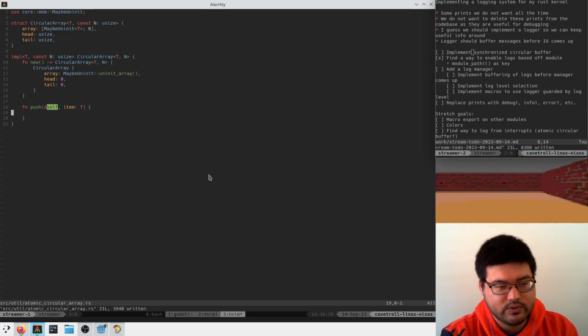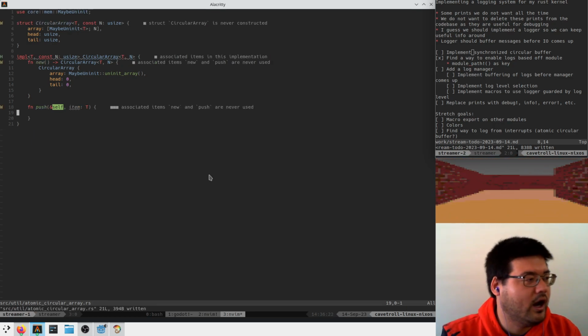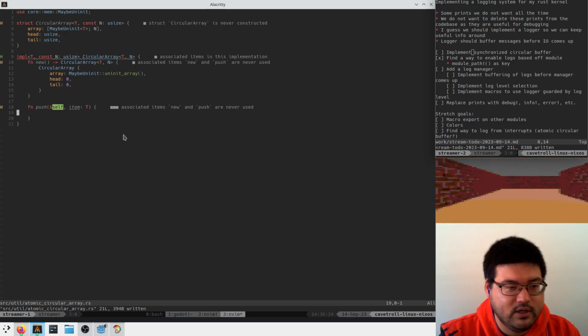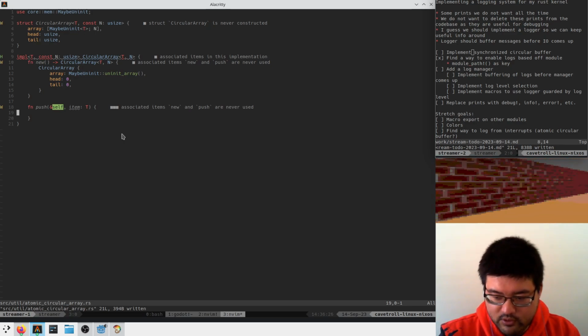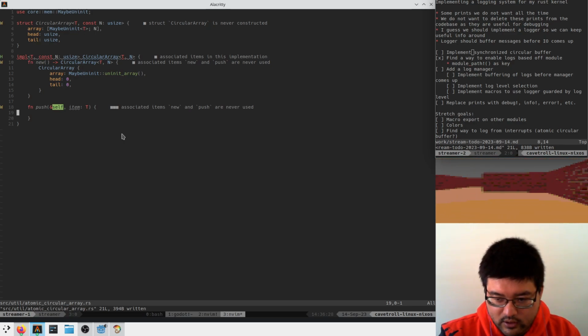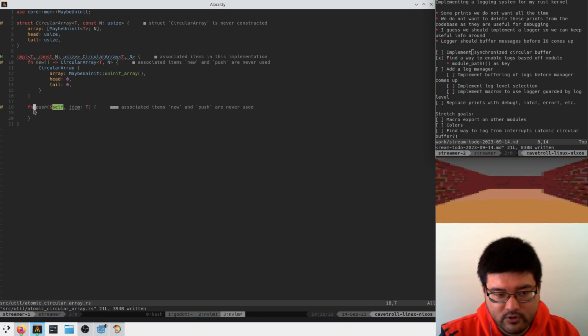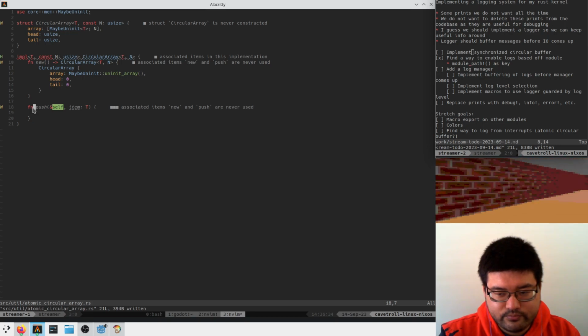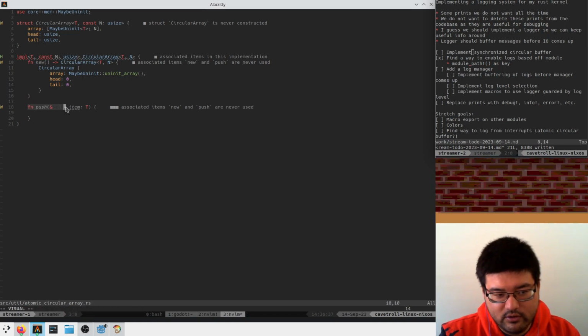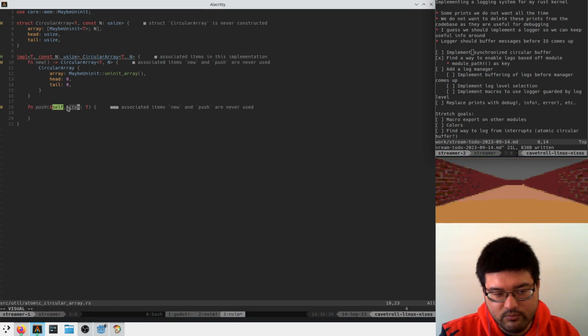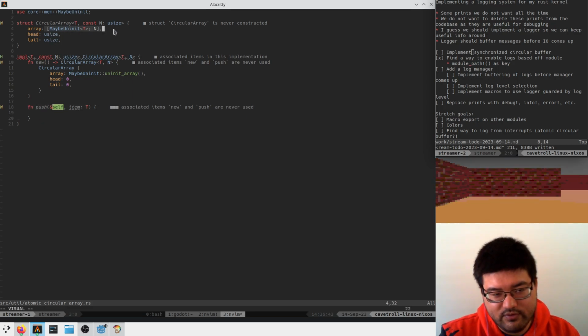So, okay, here's where we start to get tricky. Initially I wanted this to be usable from multiple contexts at once. So I think it's illegal for me to convert a reference to a mutable pointer. And I need a mutable reference to the stuff inside here.